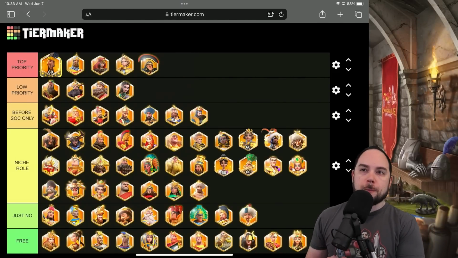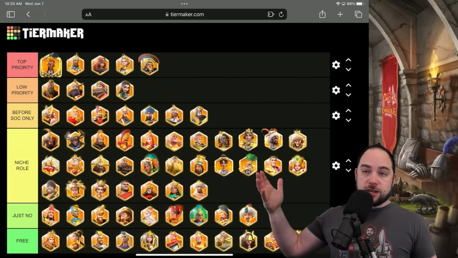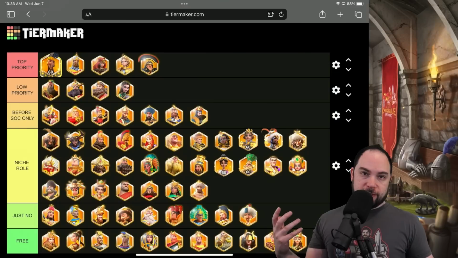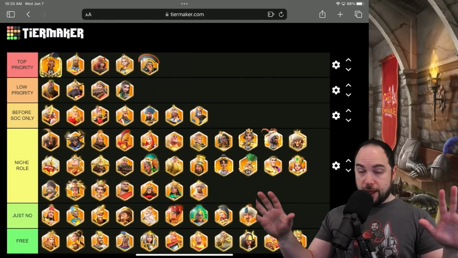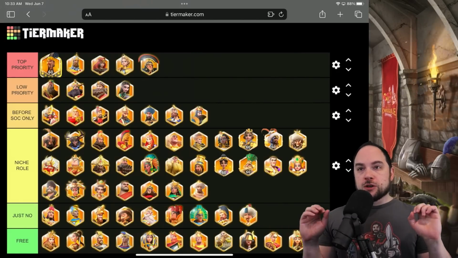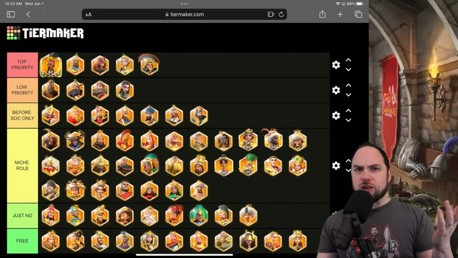So let's start by talking about where I placed Zhuge and Queen Dido, because you can see I've already updated the tier list to include them. And you've got Zhuge all the way at the top, all the way in the leftmost spot, which, by the way, I do try to prioritize from left to right, the most important on the left, the least important on the right. Zhuge absolutely is, I think, the number one open field commander in the game.